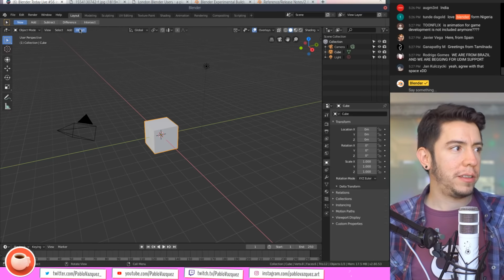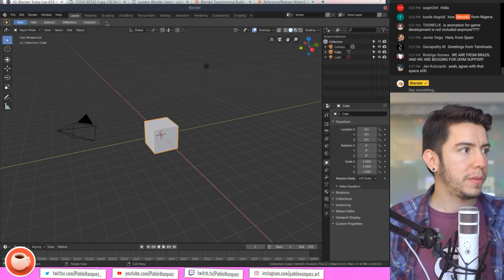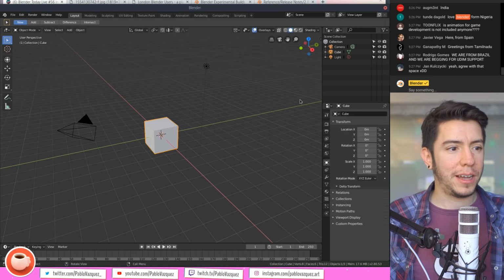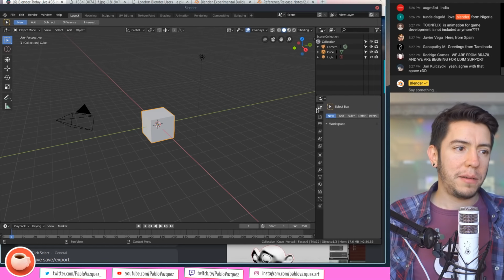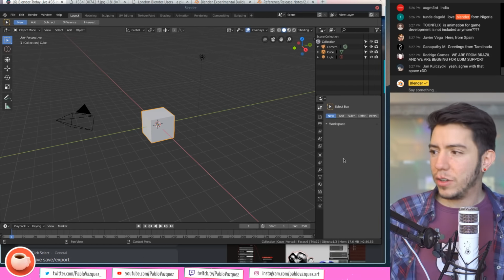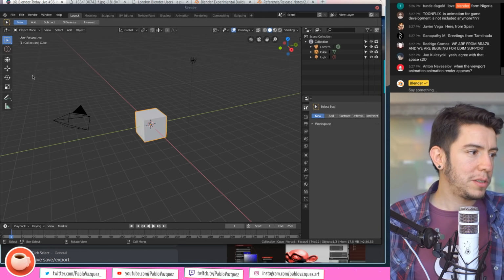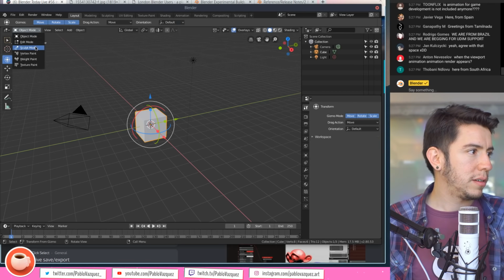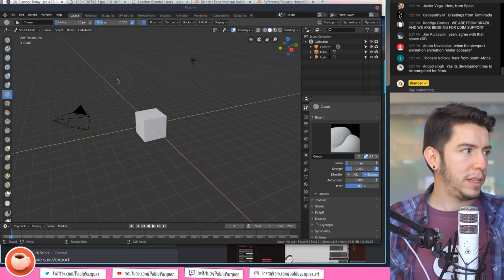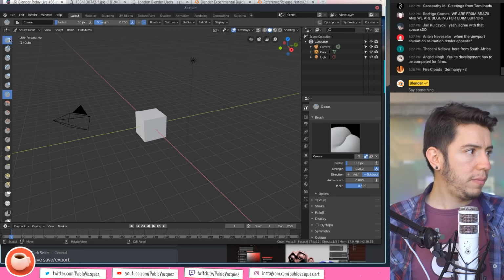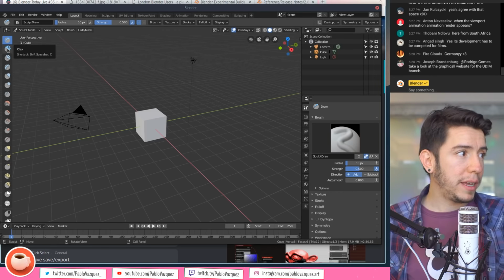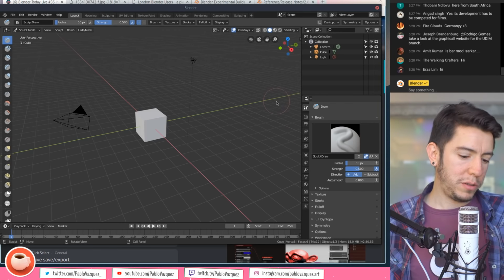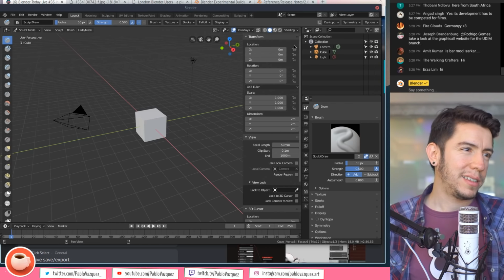So the toolbar, here, this is called the toolbar. The top bar is one of the topics that's going to get tackled. For the time being, though, you can access those settings here on the sidebar. Just thinking about it today, some of the settings are cool to have, especially if you're in Sculpt, for example, or one of these modes where you can paint, you can draw. Instead of having it down here in the properties, maybe it would be cool to have it here on the sidebar, as a tab.